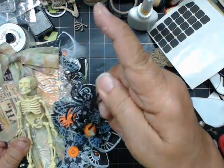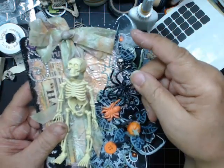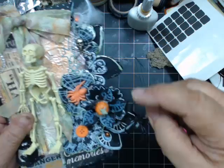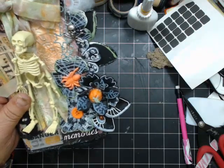So see how big this was? This is just a regular, like one of those ring spiders. So if you hit it with your heat gun, you can shrink it down just a little bit. And then I want to put some chalk flowers in there, too. So we'll do that next week, too.